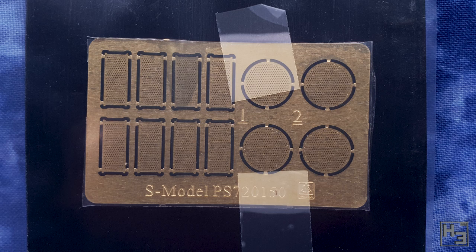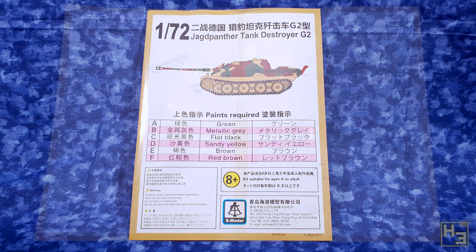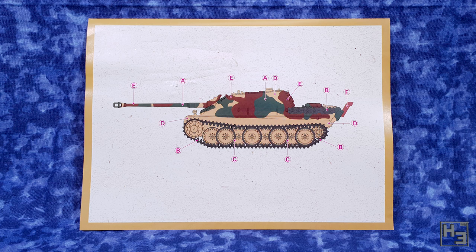Some other S model kits I've put together have had kind of annoying photo etch that just seems to be there so they can say they've got photo etch. I do think the holes in these grills are a bit small and you won't be able to see the details beneath it, but they could be worse. I actually can't remember if decals were included in this kit — if they were I haven't taken a picture of them. The instruction booklet is pretty much what I would expect from an S model kit. The instructions are fairly well laid out and easy enough to understand and follow, though I have managed to mess things up because I wasn't paying enough attention. The last page shows a fairly nondescript three-tone camo scheme and doesn't show any markings, so perhaps there aren't meant to be any decals. If I do want markings I'm confident I've got plenty in my decal collection to choose from when it comes time to paint.